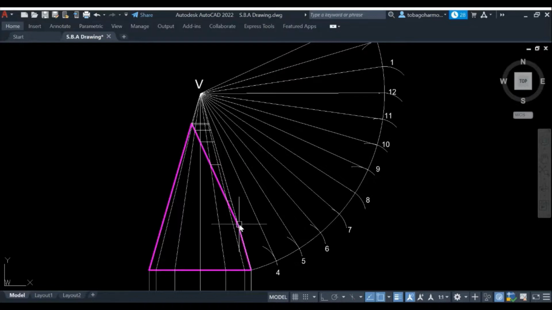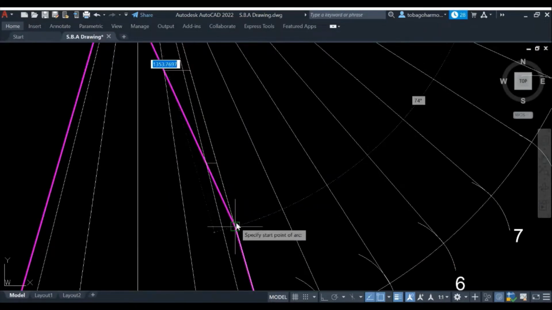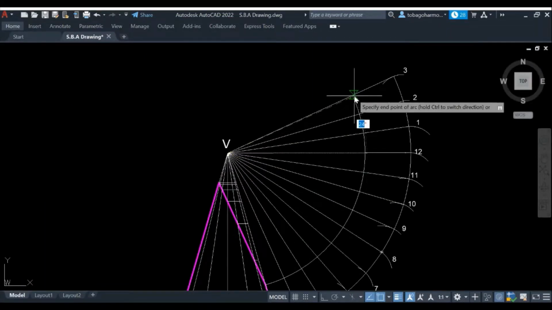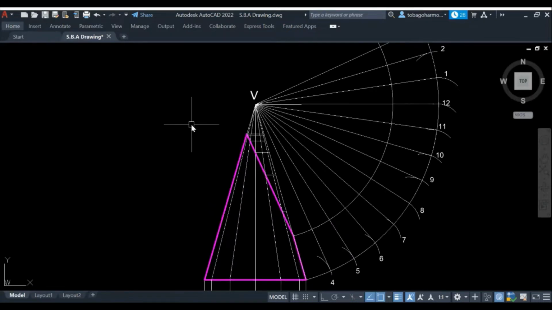Now, remember those horizontal lines we drew to V3? Now we are going to draw arcs using each of them as a radius, each point. So we'll start with V, and this is our first point. So we're going to draw a radius, sorry, not a radius, an arc. And I'm going to do the same for all of these horizontal points.